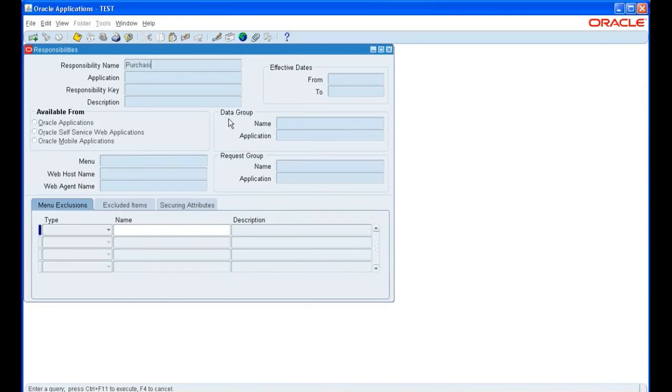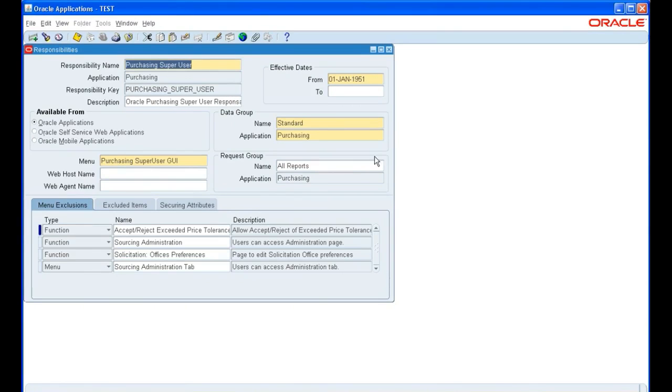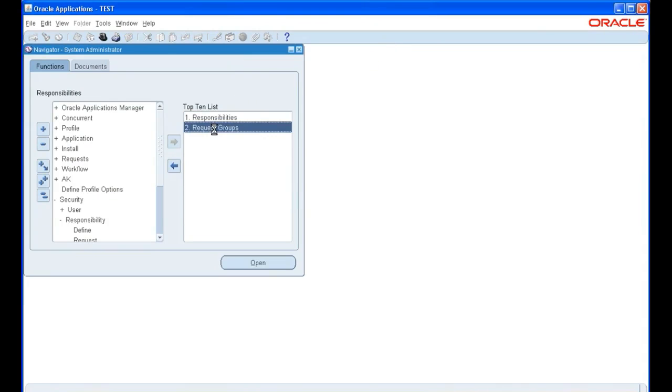I'm just choosing purchasing, the responsibility I'm selecting. Purchasing super user has all reports as request group. So in all reports I'm the admin report. Go to request group.